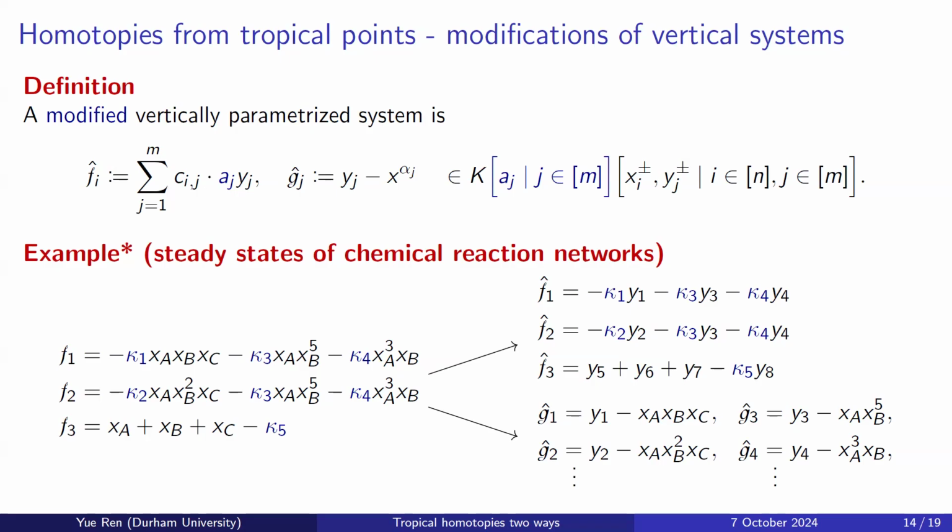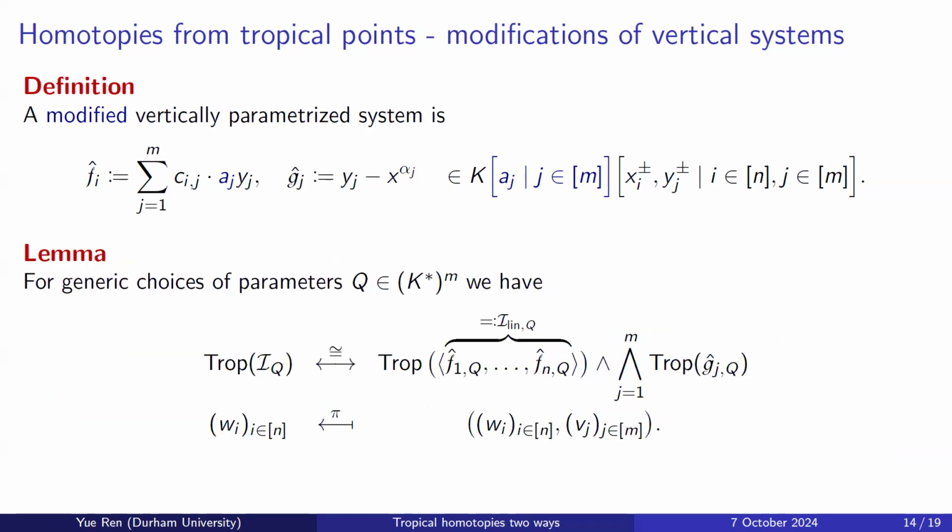And now what you can show, with these two equations, is that if you choose a generic choice of parameters, so again I have m parameters, then the original tropicalization is a stable intersection of these two constituents. What's really important here is that each of these constituents is very easy to compute. This one is linear, dual to a matroid subdivision, and these are hypersurfaces, dual to Newton subdivisions. So this is a type of system where, for a generic choice of parameters, it's super easy to compute the tropicalization.